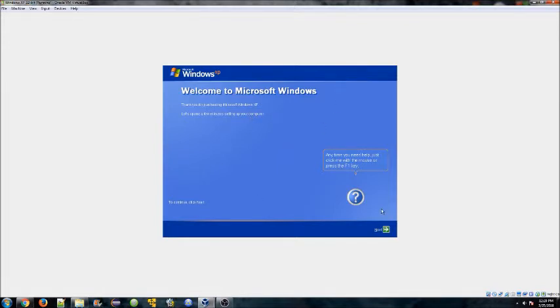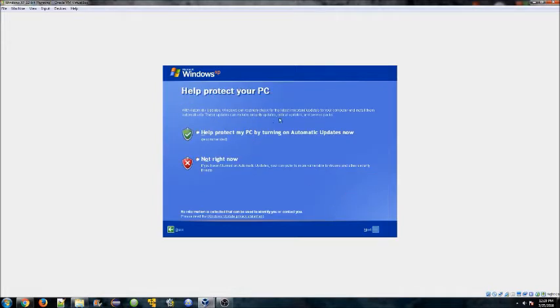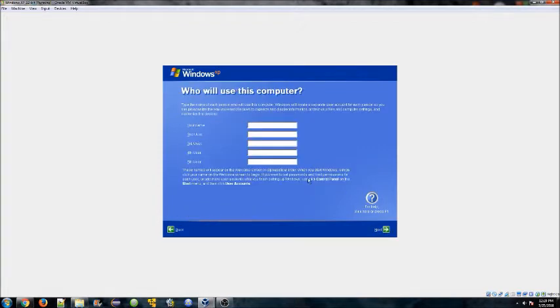Okay, so go ahead and click Next. Considering Windows XP is out of support, it doesn't really matter what you choose here. I guess I'll just click the top one, but it really doesn't matter what you choose at this point. Okay, enter your username for the computer.